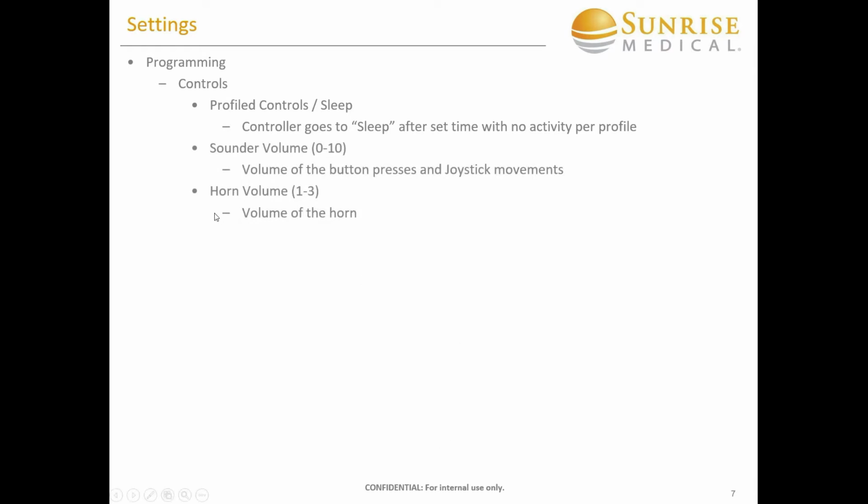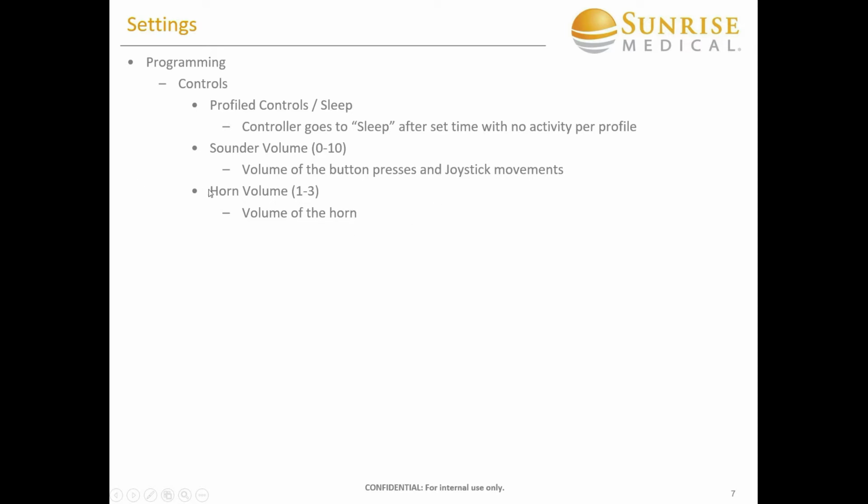You have 2 settings for the sound. One is for the sounder volume. So every time I press a button or move a joystick within a mode, you get that clicking or that beeping noise that happens. If you want to turn that off or turn it down so it's not so loud, you have the capability to do that directly through the settings menu.